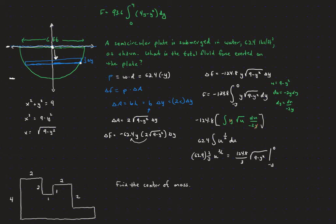So we plug in 0, relatively speaking. We get 9 minus 0 is 9, square root of 9 is 3. That's going to cancel with that 3. So I think we're going to get 124.8. When we plug in the negative 3, that's all going to be 0, so that's just minus 0. And so we're going to get that the total force is 124.8 pounds. Boy, that worked out pretty slick in the end. I just got the right limits from the beginning.